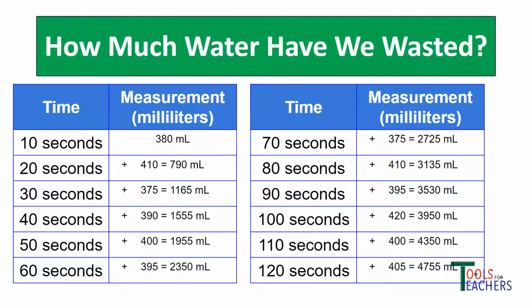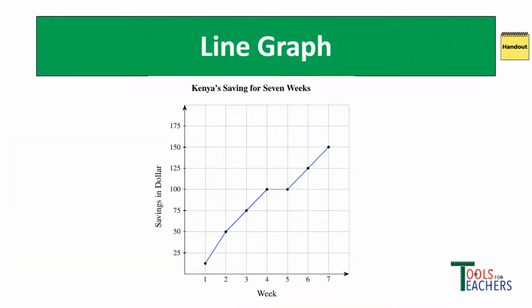Now, today we want to see how a quantity changes over time. And if you want to see how a quantity changes over time, you might use what's called a line graph. We're going to be making a line graph today, so let's think about what's needed for a line graph. Here's an example of a line graph.